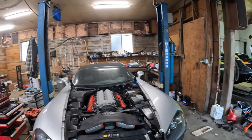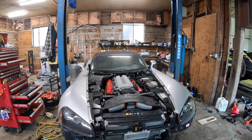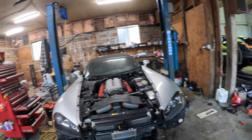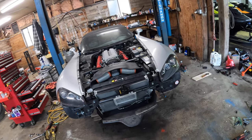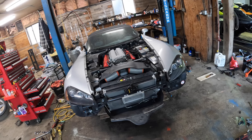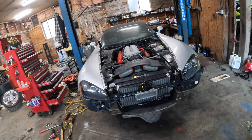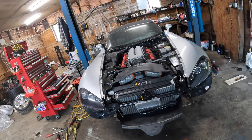I was a bit ambitious expecting to start this thing today. I forgot that I don't have a battery for it, and I also don't have any coolant. So tomorrow I'm going to pick up a battery and coolant. I might as well do an oil change on it. And then I've got to fill the transmission with oil also, because I drained it all out today. So I'll do all that tomorrow, and it should be good to fire up.